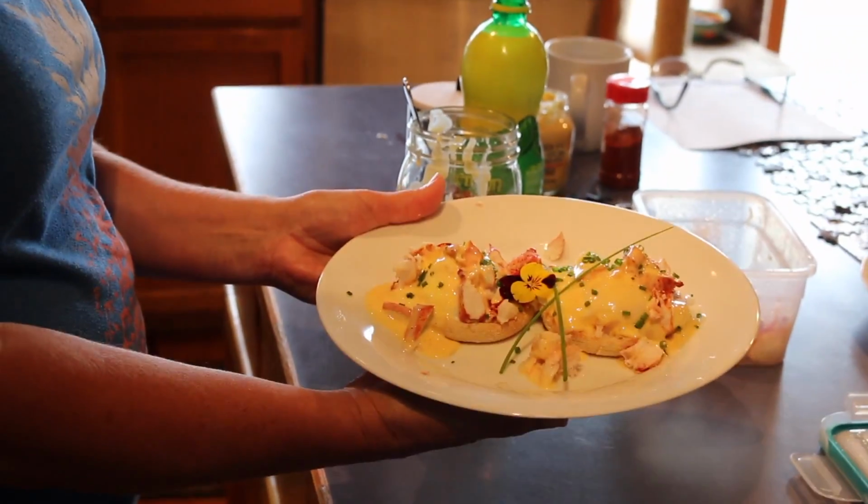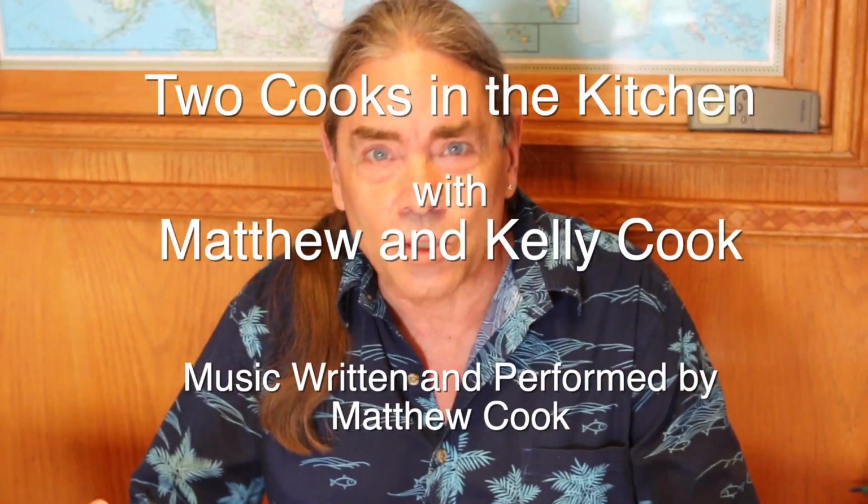Beautiful. Lobster Benedict. I've just got to tell you that this is really, really good. If you've been scared of making hollandaise sauce or you've had failures with hollandaise sauce before, try this method. Anyone can do it. It's really easy and it's super delicious.